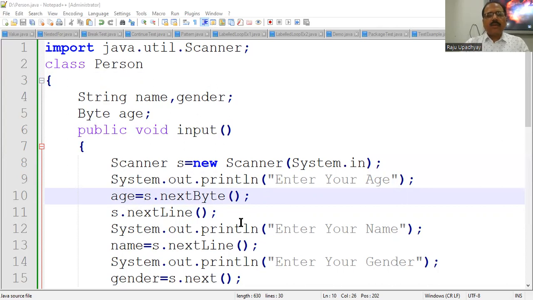So here I'm able to get the proper data as input from the keyboard, and whatever data we have entered, we are able to display it on the screen. Right. So this is a very, very small demo of how we can take input from the user into a Java program. So that's all for the day today.